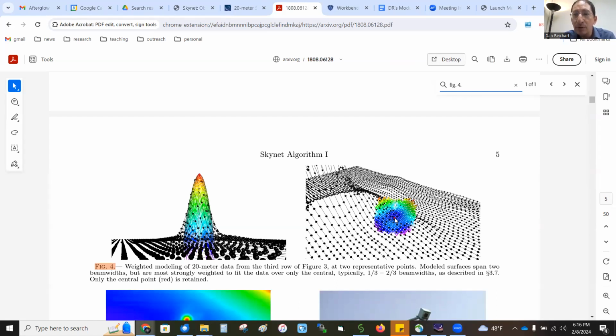A lot of people will move through the image kind of averaging the data, but that blurs your image out even more. And single dish radio telescopes are already blurry. This is a nifty technique we came up with, and it won't blur your image any more than it's already blurred.